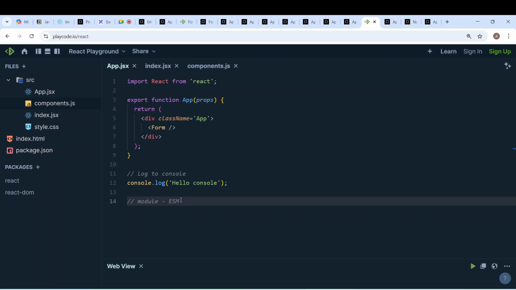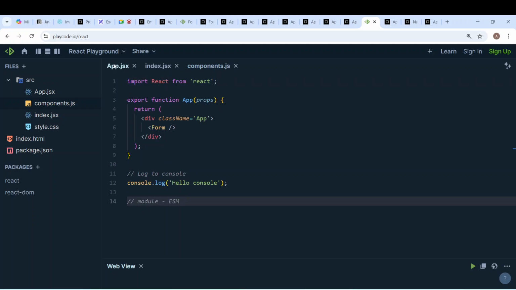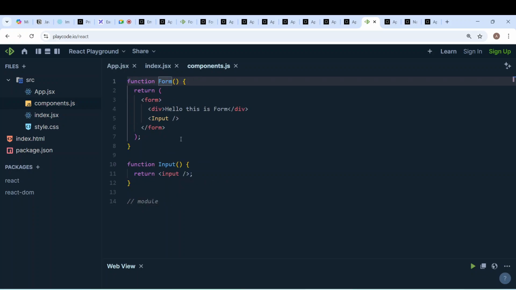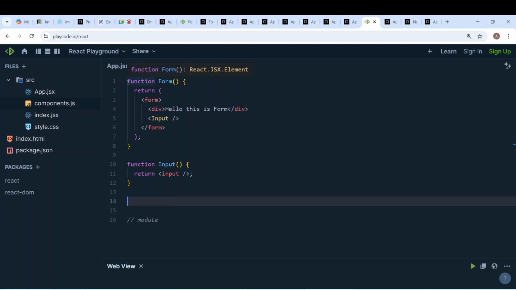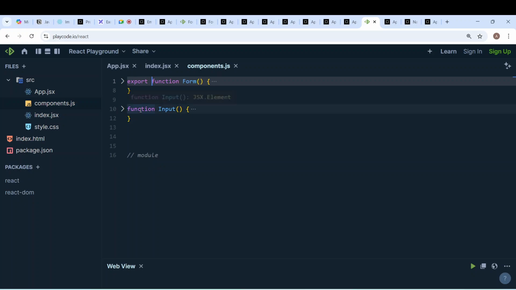Now, one of the core features of this module is that whatever is defined in this file is only visible and accessible here. But then how do I borrow these two things in another file? That is where the export and import syntax comes into the picture. So we have got the export syntax, which means I can write export next to each of these functions, similar to exporting a function. I can write export here also.